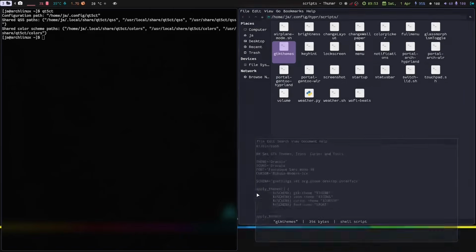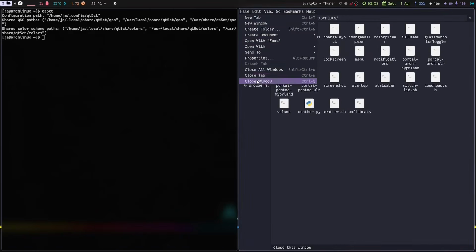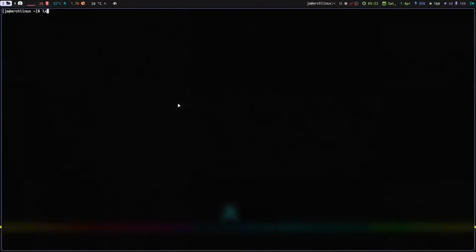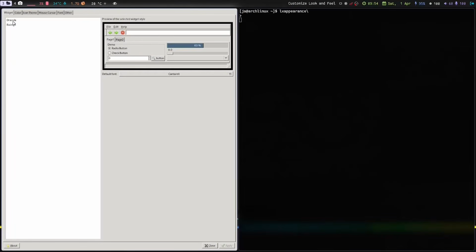Now LX appearance here doesn't seem to really work. I have it installed, however it's not really changing.